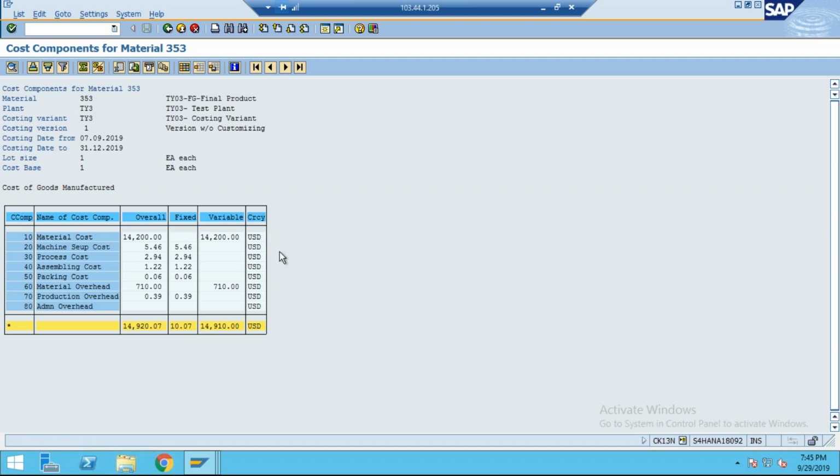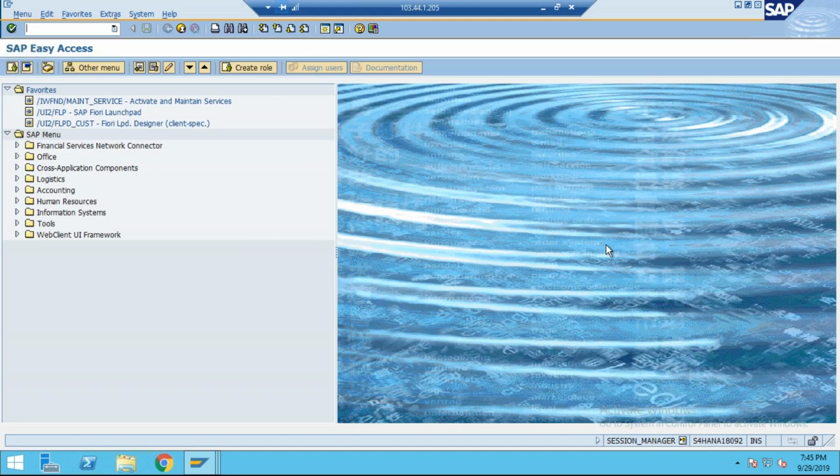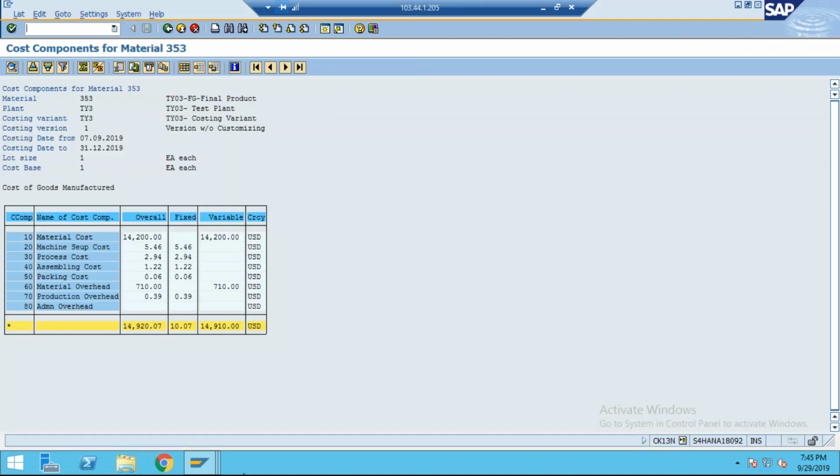This is my plant cost, and on that basis we are going to perform certain transactions. You can see this one. If I take the account outbound delivery, or here I can include this one.